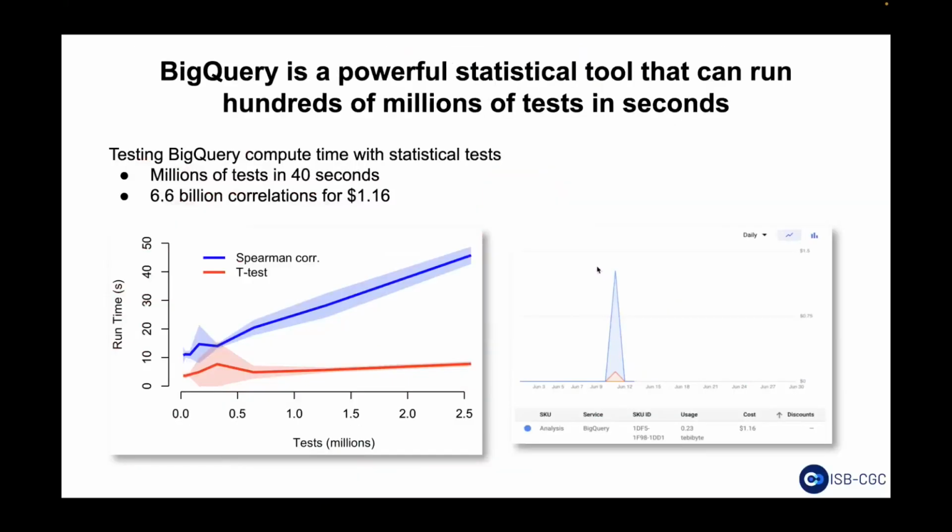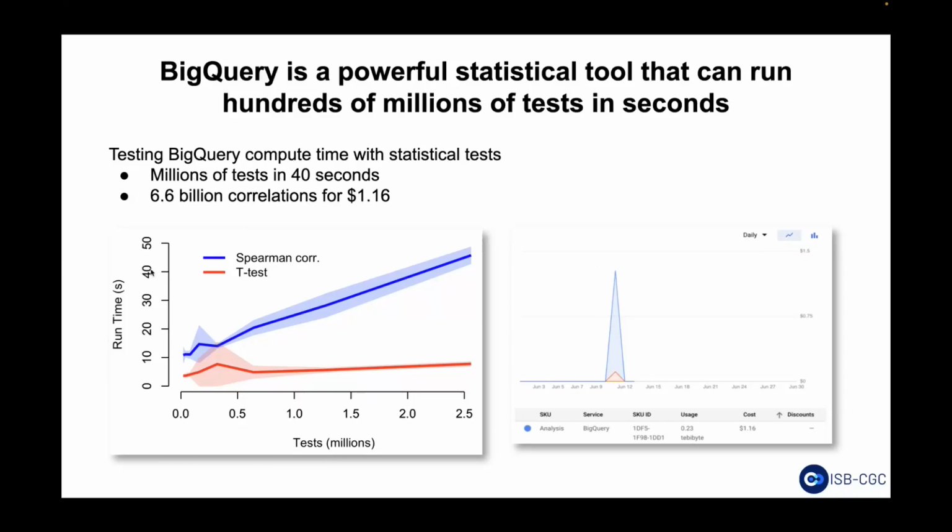And so, why BigQuery? What are the benefits of BigQuery? How does BigQuery compare to the other analysis tools that you might be familiar with? The way that Google has architected this is that it automatically scales up the number of processors for each of the tests that it runs. So it's a dynamic function. And oftentimes you can end up running statistical tests much more effectively in BigQuery than you could on an HPC cluster.